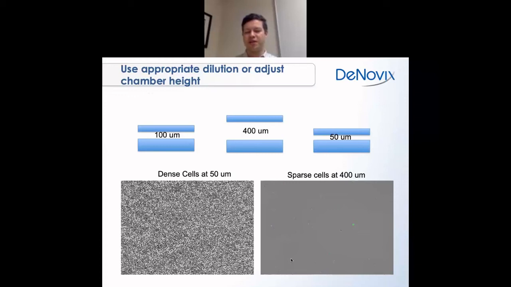And then with your sparse cells, you now have about 4 times as many cells available to count. And I think what I was trying to show here is in that previous image, you only had maybe 5, 6 cells in the field of view. Now at 400 microns, you can see there's a lot more cells, much more than 4 times more. And that's because you've gotten just a more representative sample. So you're going to get a more accurate count now from that sample without having to go and spin down your cells, redilute them in a smaller volume just to get an accurate count before you decide how to proceed with your later experiments with those cells.